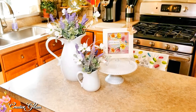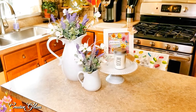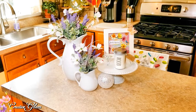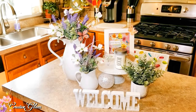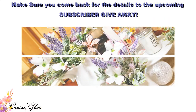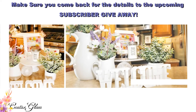And here I'm adding my spring shadow box picture frame. I'll link that video up above. And now I'll just place my Ray Dunn candle bloom. And here I'll place the crushed glass sphere, which I got from Home Goods. And here I'll place the faux eucalyptus. I got that from TJ Maxx. And then last but not least is the welcome sign. And I got that from Target. And that's it, guys. I'm all done. My DIY kitchen countertop decor for spring.